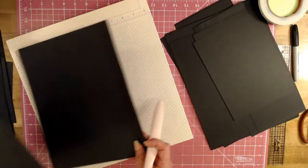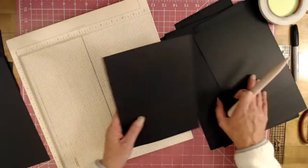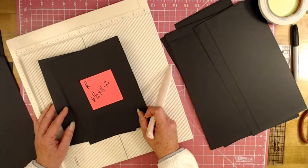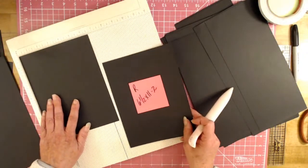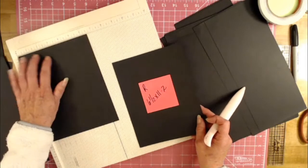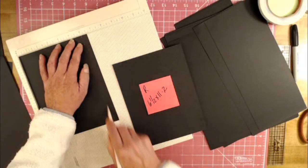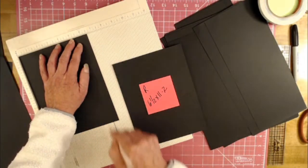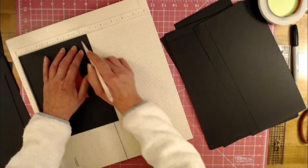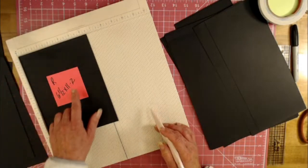All right. That's piece Q. Two of those, please. Piece R. Two of them at 6.5 by 11. You're going to score on the 6.5 inch side. See, that piece is wonky too. So I'm going to score at 1/2 inch. On the 6.5 inch side, you're scoring at 1/2 inch.